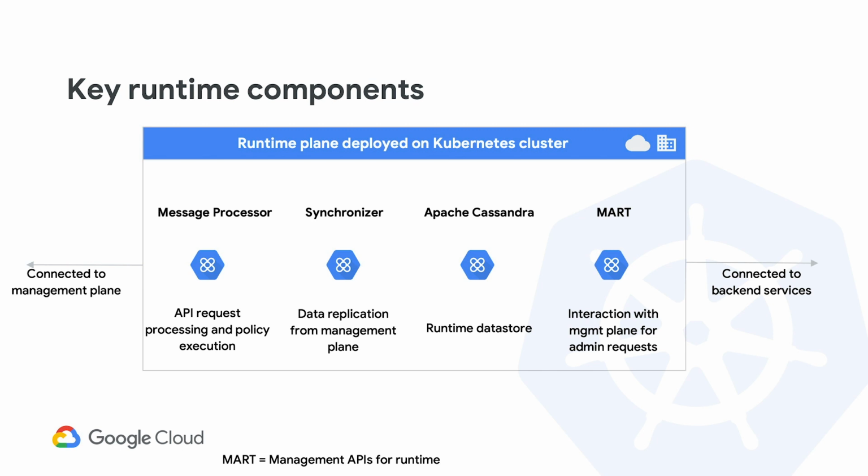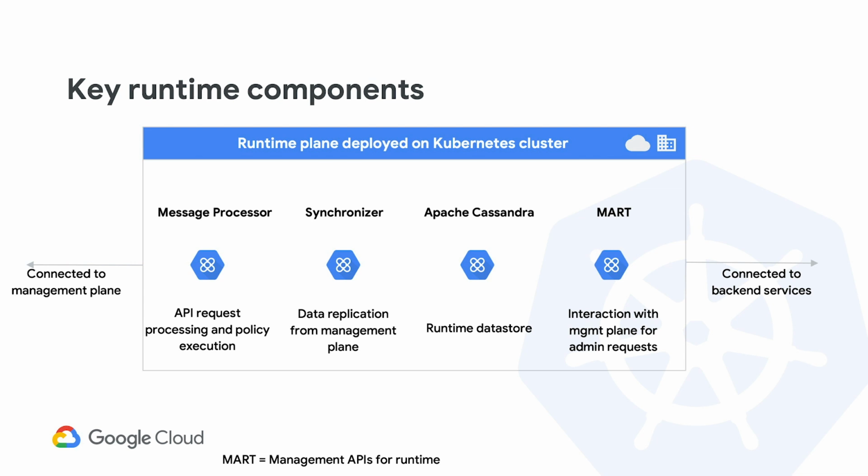And those of you who have been using our SaaS product, you wouldn't know this, but that's what we call our gateways inside as a message processor. That's really the same gateway that we run in the cloud that you're now able to deploy on premises. What this means is that all the proxy bundles that you built on cloud or on OPDK are fully compatible with the hybrid gateway. They don't need to be changed.